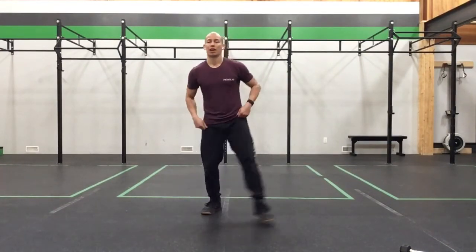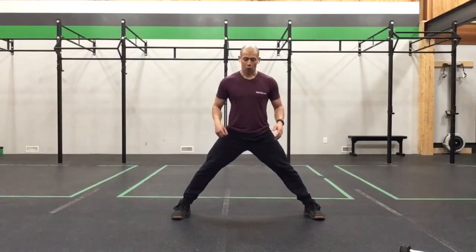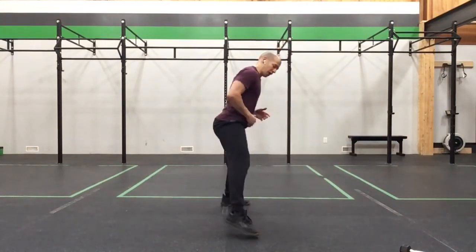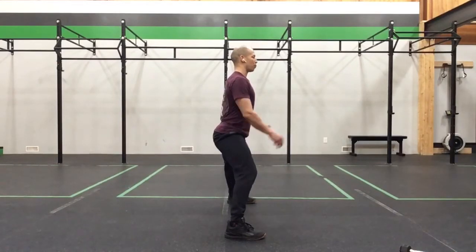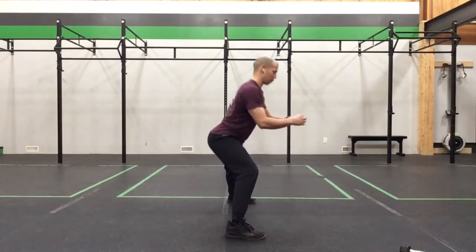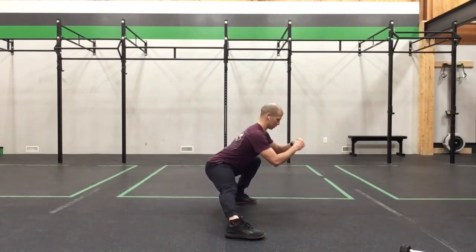Last but not least, we have our side lunge. So we're gonna get ourselves into that wide stance position. And I want you guys to really focus on that single leg aspect again, and also working on our squat mechanics. So I'm gonna go profile so you guys can see my hips and where my hips go for this. So I pull my hips back towards my heel. So I'm not pulling them back like a good morning. I'm pulling them towards my heel, keeping that chest upright.